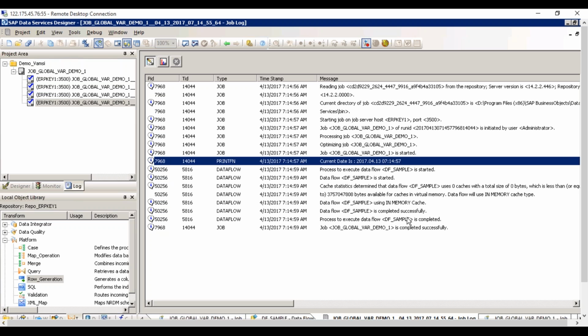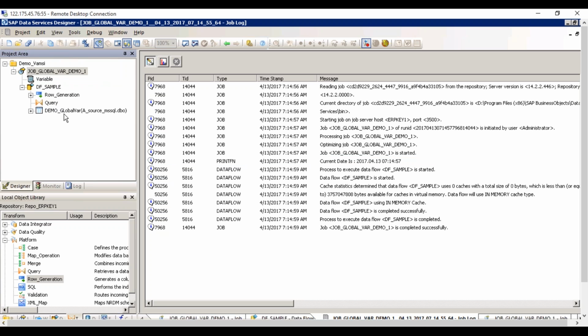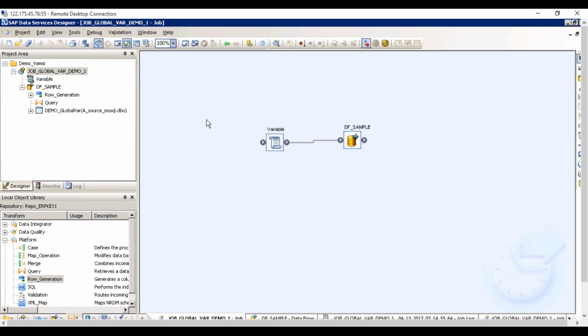Yes, I'm sorry, I didn't pass. Actually, parameter is a different term in BODS. So let us say I did not pass any value to the global variable. Okay. So now let us create a local variable and see how it is different from a global variable.